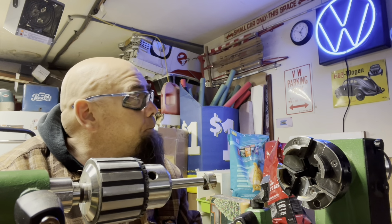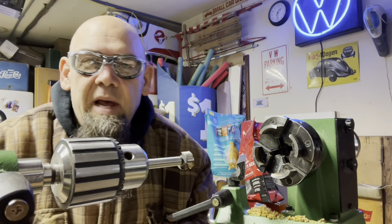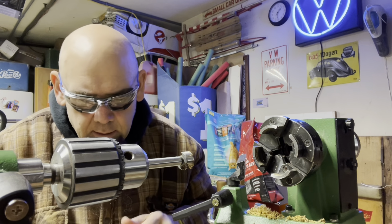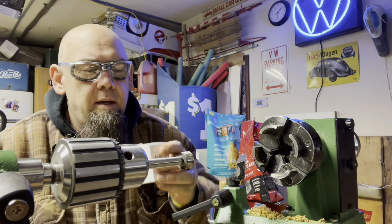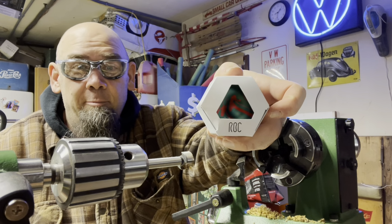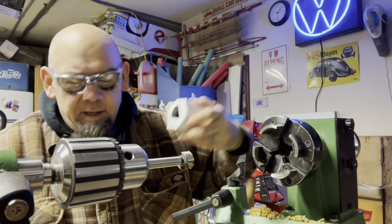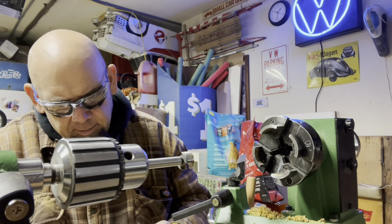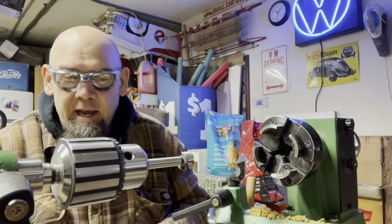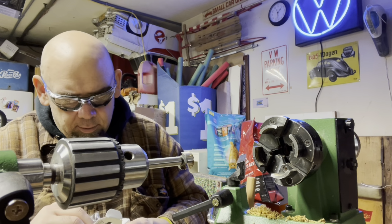Hello. Oh, that was my wife. It's mail day. So I got a red blood cell. Mr. Glenn at Spinworthy picked up with these awesome dudes at MK1 and made a metal red blood cell.